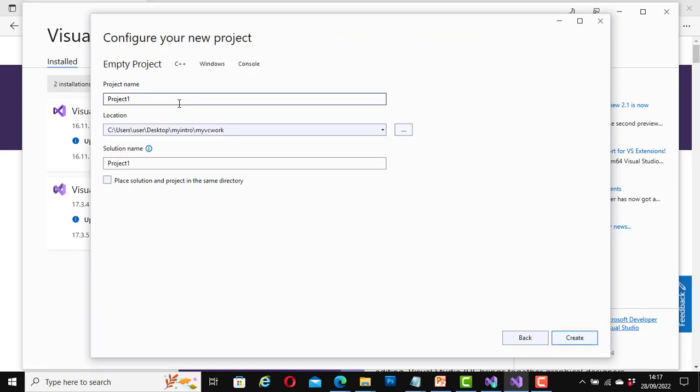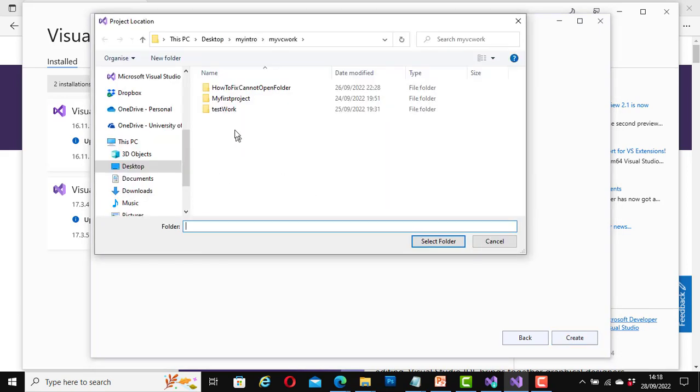Now, let's give our project a name. I will call it My Intro. When you give it a name here, the name will also appear here in the solution name. Here, you can select the location that you would want to save your project in. Browse. In my case, I will select a folder which I named Test Work.